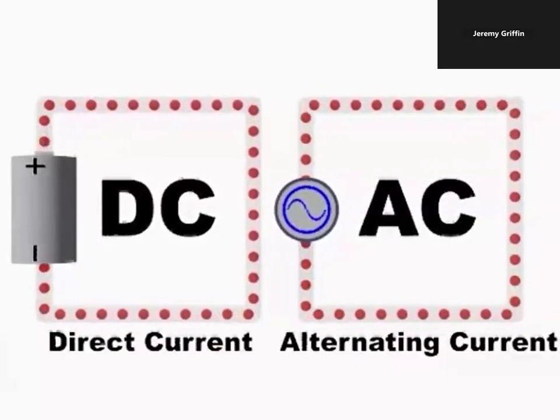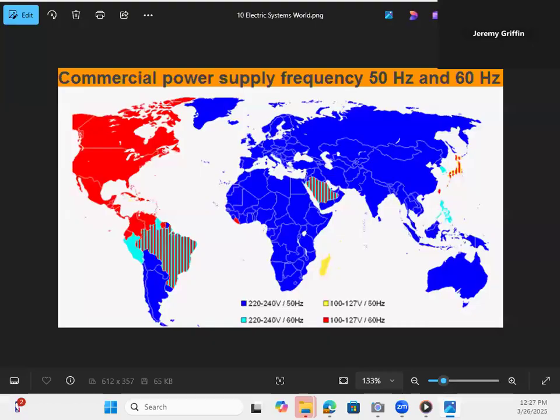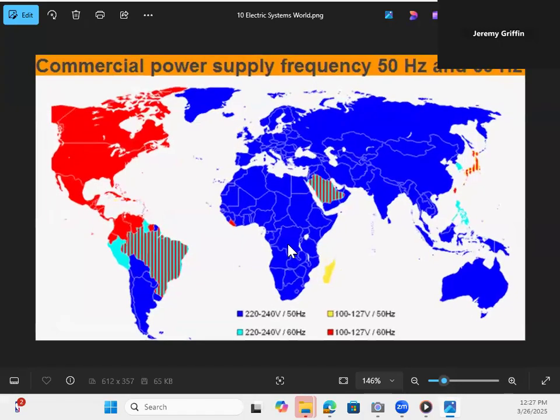Turns out it's 60 hertz. And different countries have different standards, though. So let me show you guys a whole map right here. Because there are different standards to make it work, but everybody on the same grid has to be on the same standard so that you can go to the store and all your appliances work.